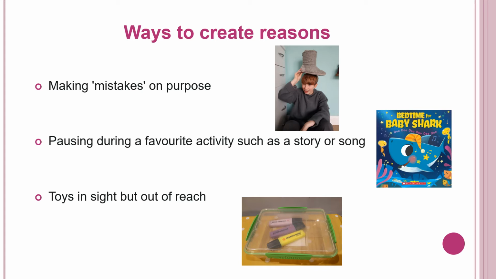We need to be aware that if a child has difficulty with communication, there is a risk that adults might anticipate their needs. This reduces their reasons to communicate, so rather than anticipating, we can help by creating reasons and sharing these reasons with other members of the team. Now we're going to look at the final element of the model, opportunities.